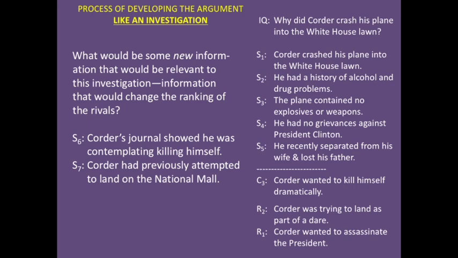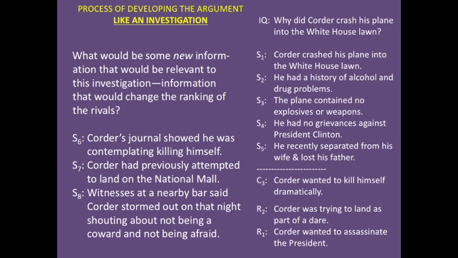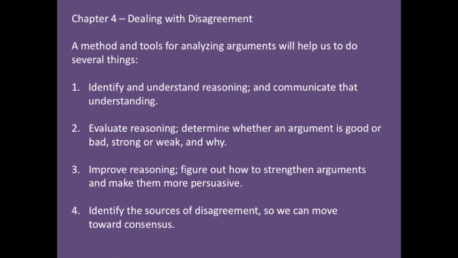S8, if witnesses at a nearby bar said Corder stormed out on that night shouting about not being a coward and not being afraid, that information would push R2 up in the ranking of the rivals. Now, S6, S7, and S8 are just pulled from my imagination, but what they show is that I have an understanding of how support affects the ranking of the rivals. And when you can come up with pieces of support and describe their effect, you're showing that same kind of understanding. The last section of this chapter focuses on dealing with disagreement.